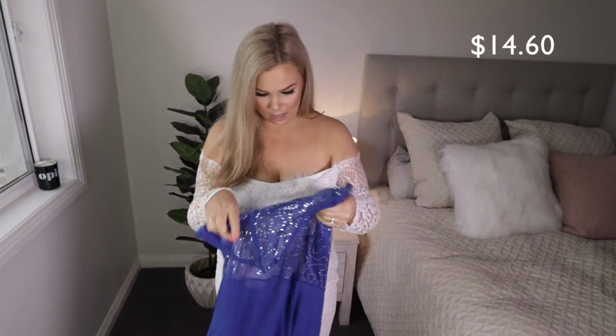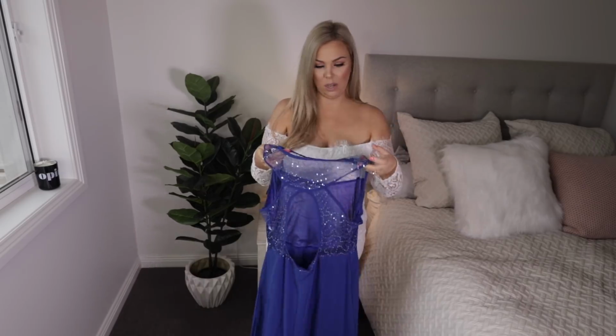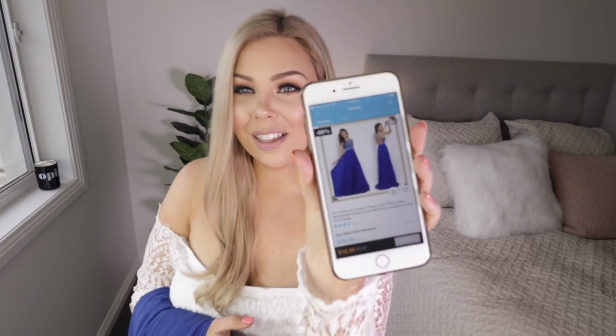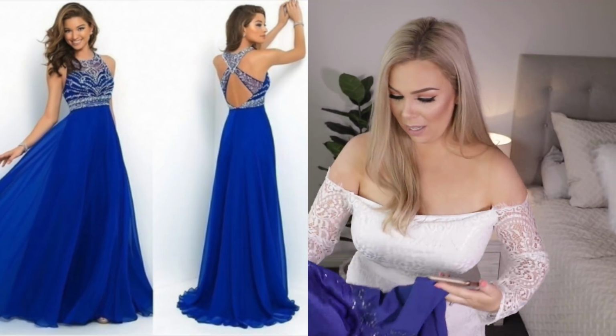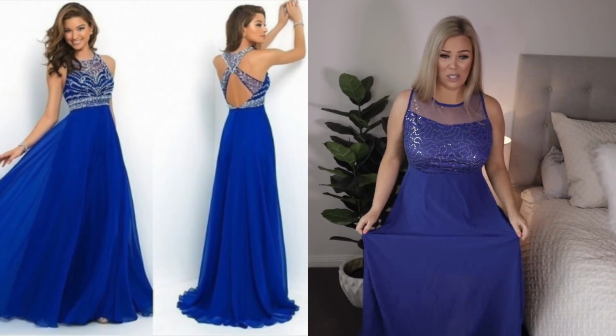Fuda Factory. Okay. Oh. I have a feeling this is not at all what it looked like online. I'm gonna have to look at my Wish app because I actually purchased them from the Wish app. Oh, is that this? Oh my god, this does not look anything like, if this is meant to be it. Oh no, honey. No, no, no. This has got a zip at least. All right, let's put this on. Oh my god, this dress, this is so hideous. Oh my god. This looks literally nothing like the picture.